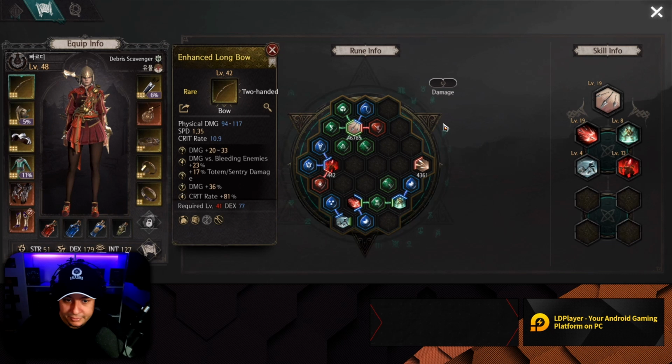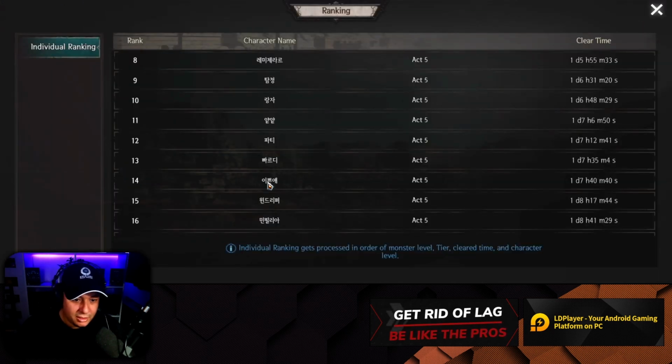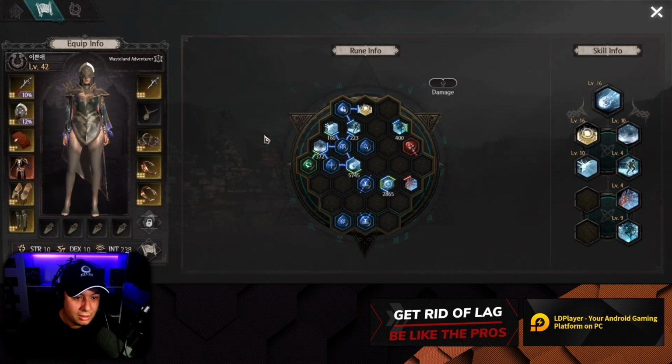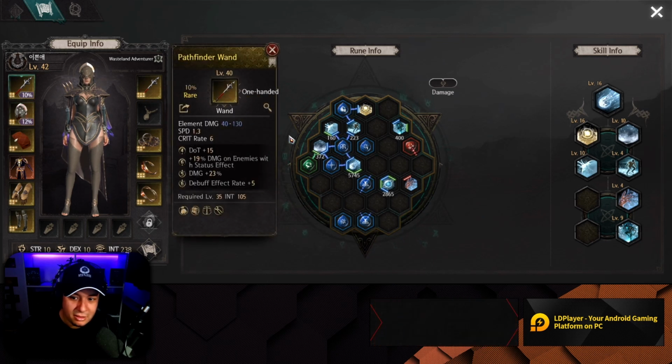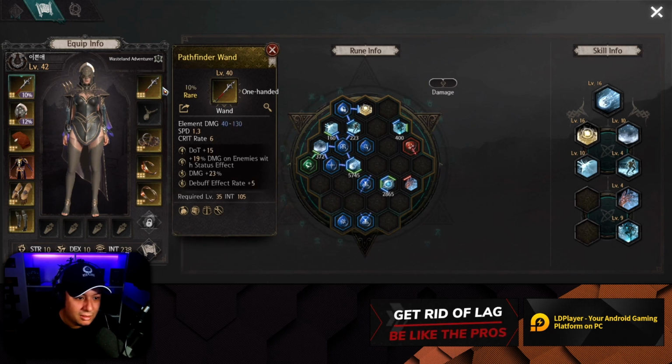All right. At number 13, our first archer. And let's look at number 14. Another mage, a dual-wielding wand mage like myself. Also a cold mage like myself. So, this person needs to teach me how to gear my character then, because we have very similar builds, but I did not clear Act 5.